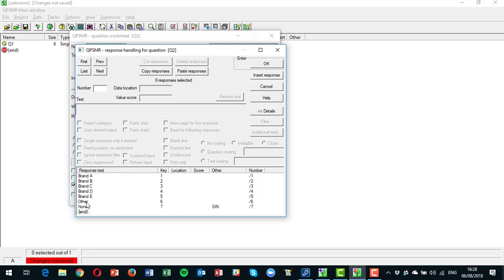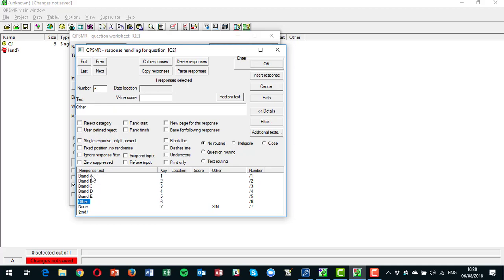Now it's highly likely, and there's a good reason for doing that. We want the brands to appear in a different order on CAPI or CATI questionnaires so that they get evenly distributed, with each of the brands appearing in a different place in the order. But we probably don't want other than none to be randomized as well.